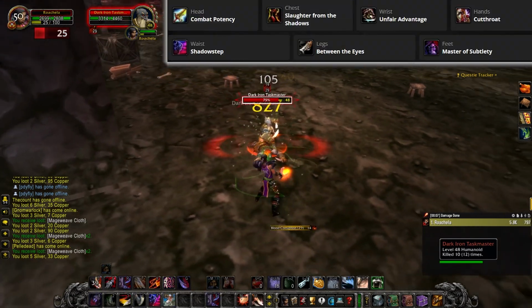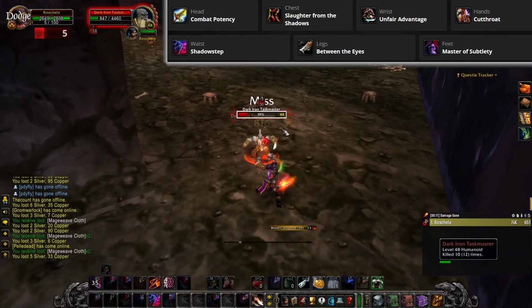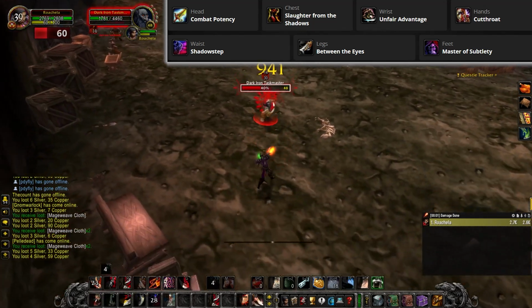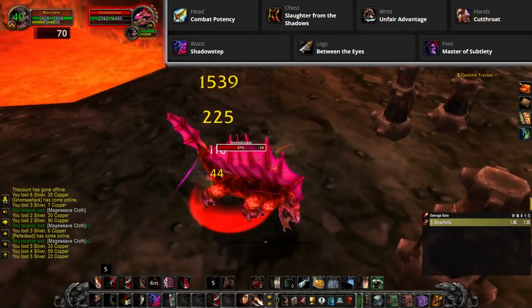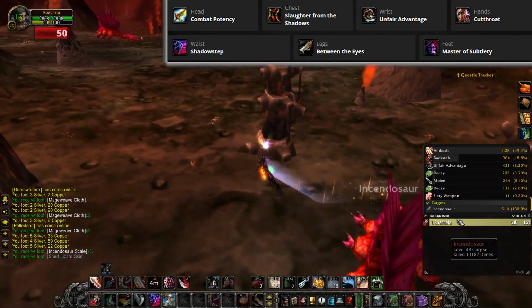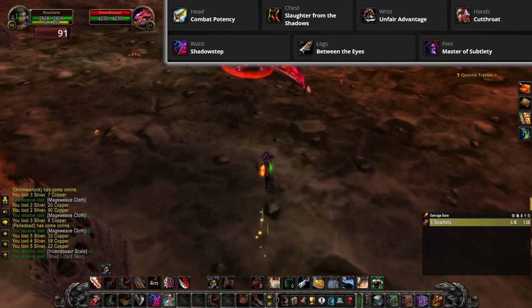For runes, you just need to have Cutthroat, Slaughter from the Shadows and Master of Subtlety. Combat Potency is alright on the Helm slot. I would run Unfair Advantage for Bracers for a bit more DPS. Lastly, for legs, it truly doesn't matter, all of these are finishers which you probably won't be using. But Between the Eyes has the most use cases of them all.